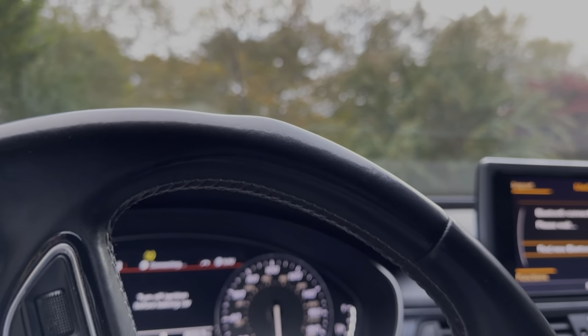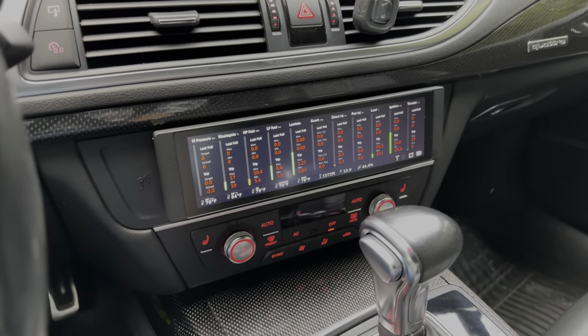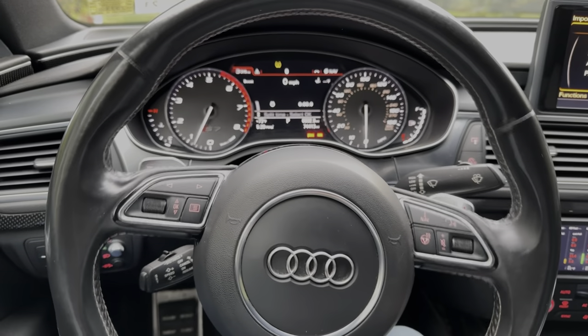All right, we're getting in the car — it is time to go get a car wash. Got the Beatrice here, looking nice. We're on our way to the car wash right now. The reason I'm getting a car wash — not that you need a reason, you should always keep your car clean — but specifically this time I'm more than likely having a photo shoot tomorrow, so you want the car nice and clean. It's definitely overdue, and as long as the weather's permitting tomorrow we'll have some good content.